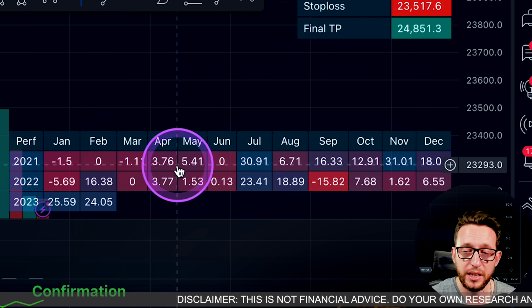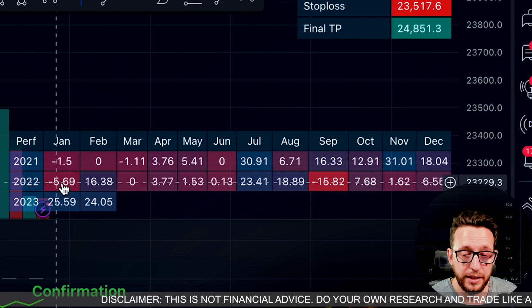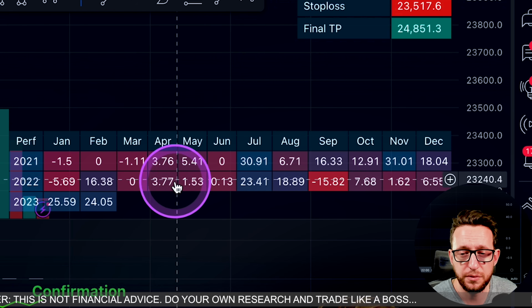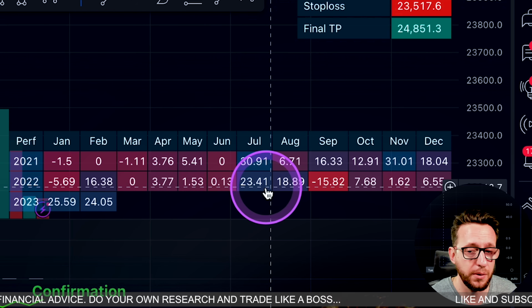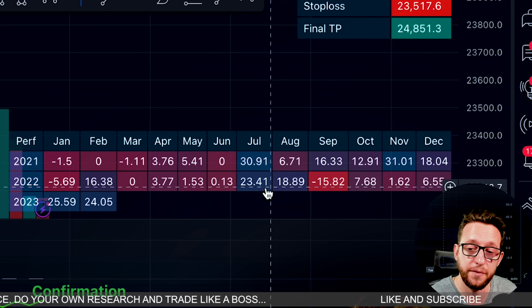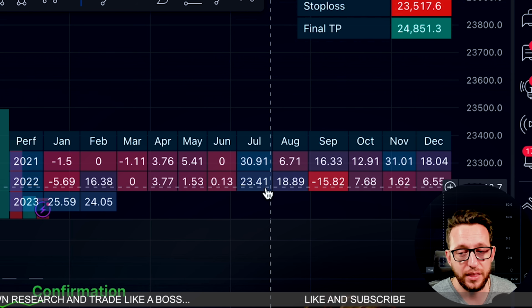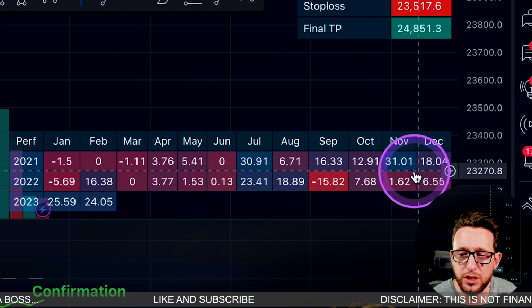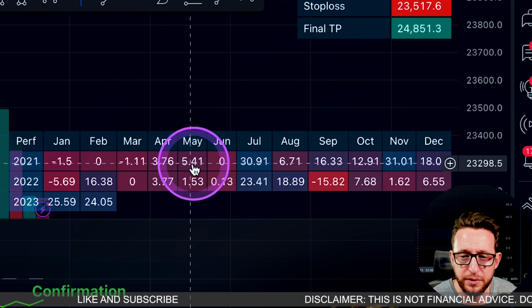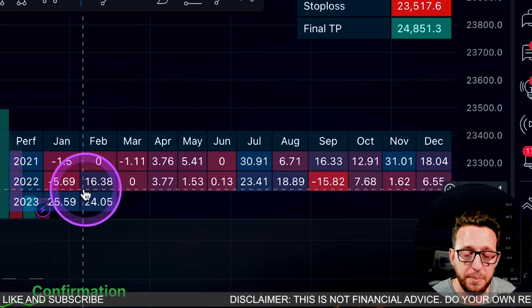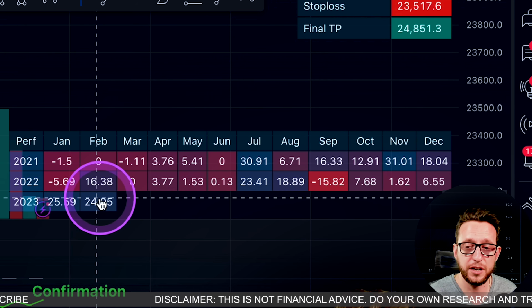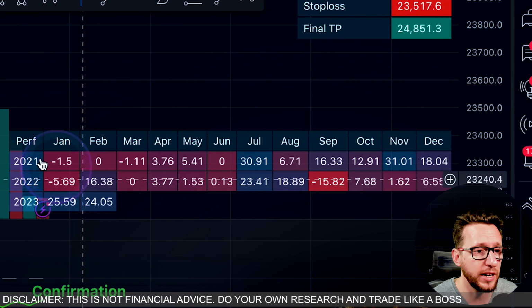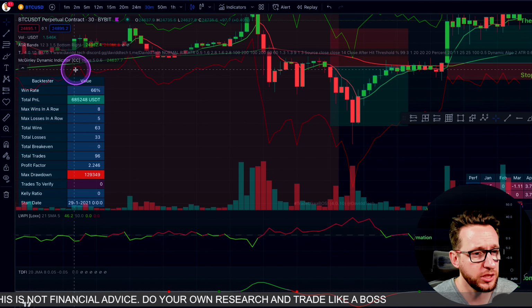That helps me to visualize things like overfitting. If there's lots of months that are losing, and then you have one great big month which covers all of the fees and all of the losses, you kind of think that maybe it's overfitted to one month. With this table, we get to have a look and see that each month is a little bit profitable. Some are a lot more profitable than others, but we haven't got that many losing months. We certainly have under the threshold of 70% of winners, which is great. So not a bad strategy at all as far as I'm concerned.